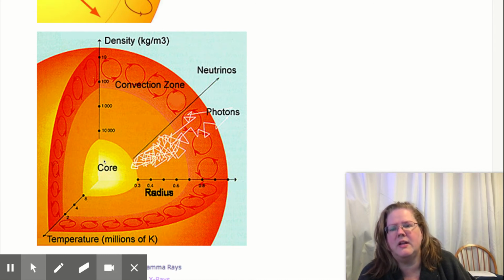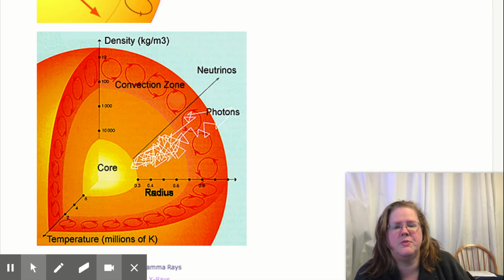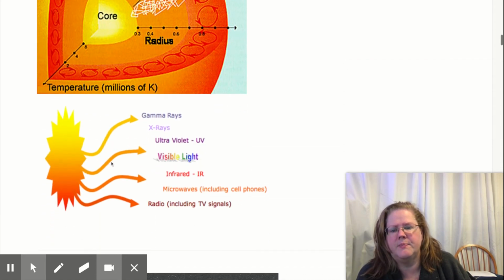As we look at it, you can actually see the core. We have the core of the sun, and then there's different layers. And when we talk more about the sun, we'll actually start naming those layers. But for now, just know that the sun, like the earth, is comprised of layers. The core is the center where fusion is happening.